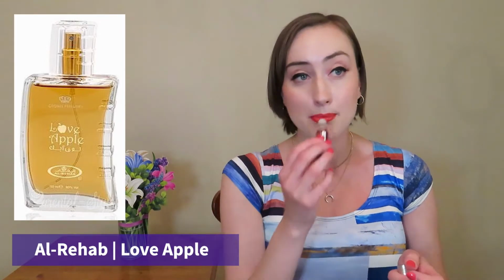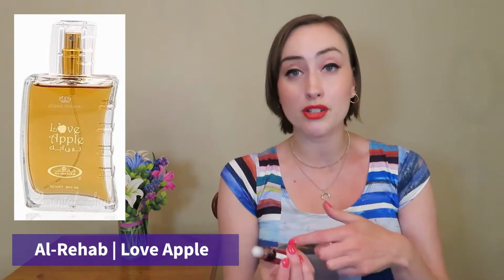I'll tell you the notes, but it's actually a really straightforward scent. It has top note of green apple, middle notes of vanilla and cinnamon, and base note of musk. But there is nothing musky about this. It really is a delicious gourmand caramel candied apple. And performance-wise, when I layer the oil and the spray, they really last all day. I do have to spray the spray a couple of times throughout the day to get the projection back, but it lasts great. And oh my God, just smelling it right now, it is so good.